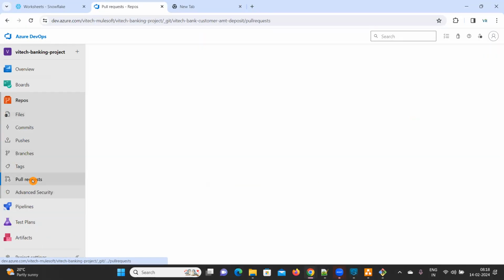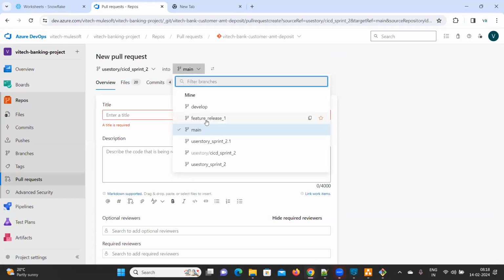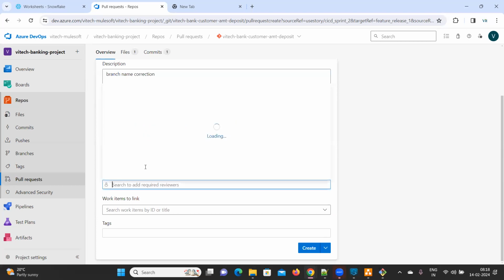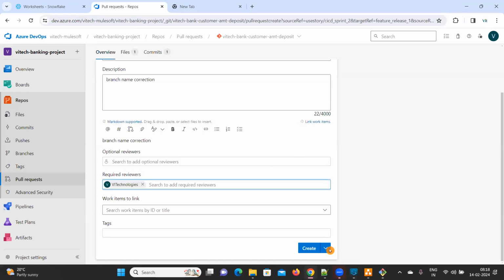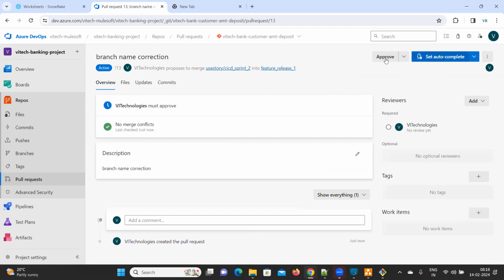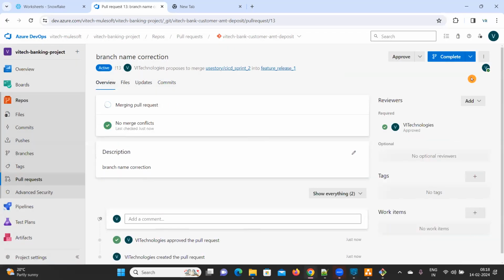Now what you can do, you can go to pull request and create pull request. Select the future branch. Approve. So your reviewer is going to approve and merge.